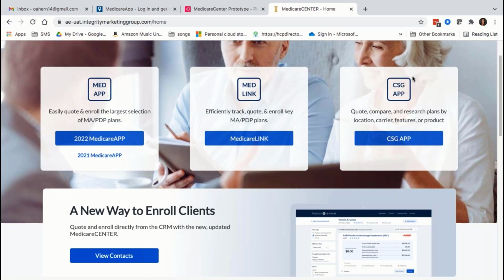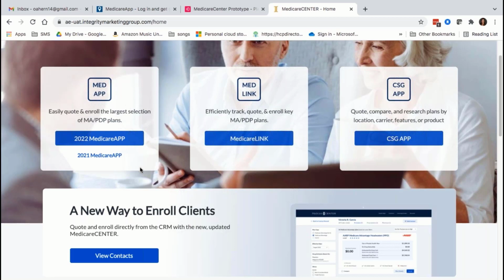You do have access to CSG. CSG is for Medicare supplements and really all other lines of supplemental insurance. I will say, this is a secret between friends, that CSG does have the ability to enroll these plans as well. However, our office has seen quite a few issues. So that's something that's coming. We're really excited about that. But just right now, what we're recommending is actually not using the enrollment function of CSG and just using the carrier e-apps. Again, this is specifically for Medicare supplement and other ancillary styles of products.